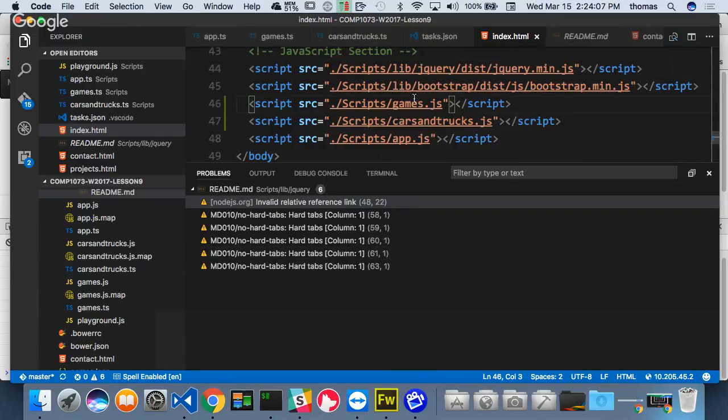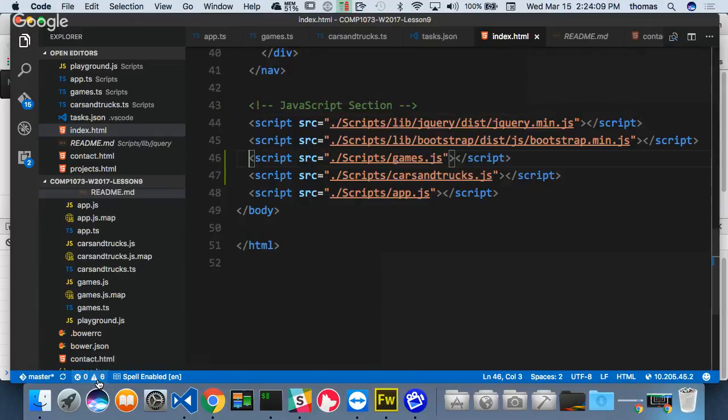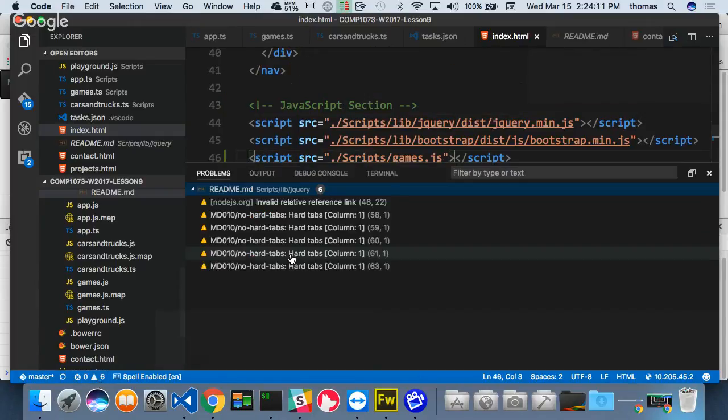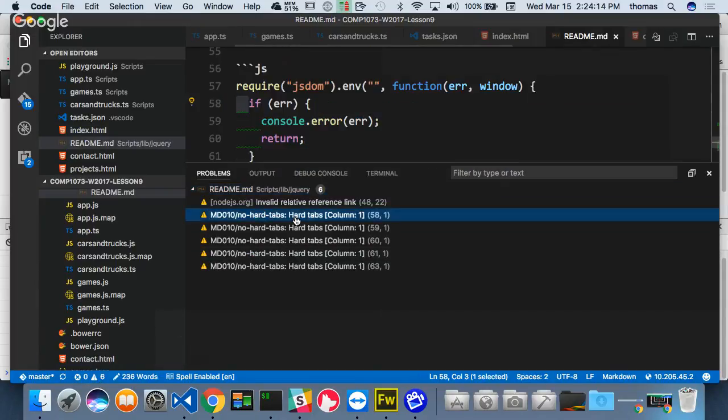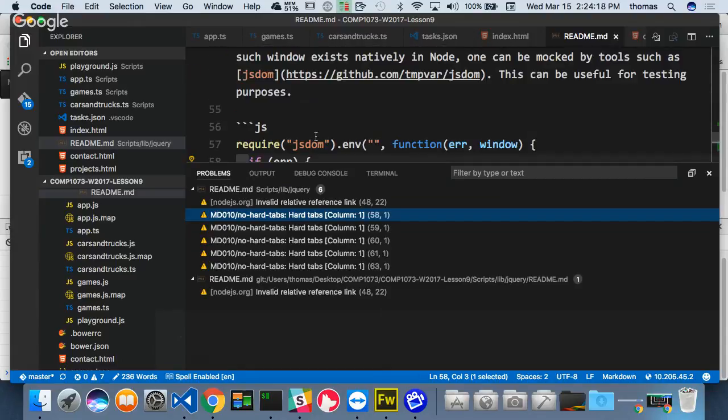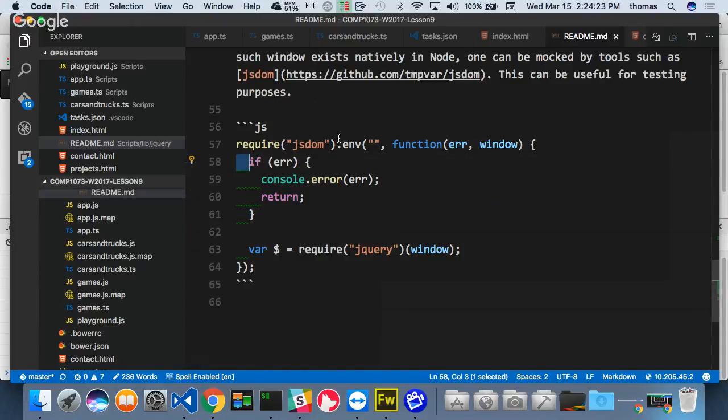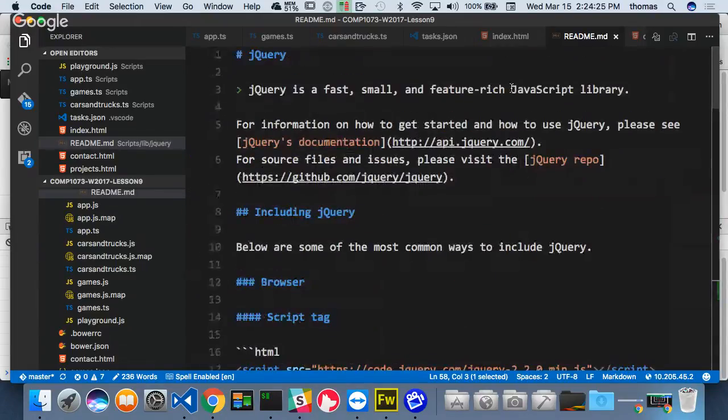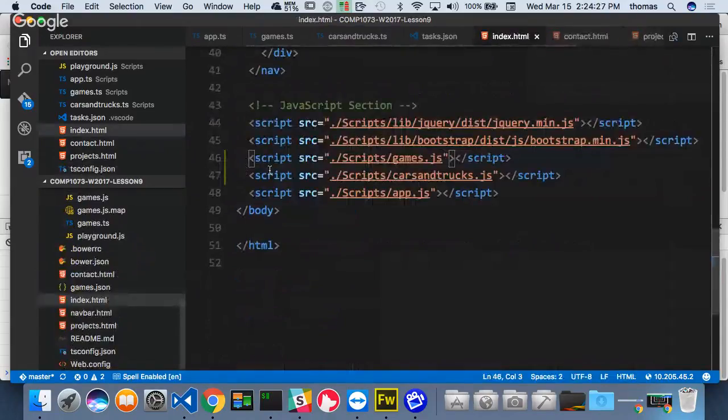I'm going to leave it as is, though. I'm not going to touch just a warning. It says no hard tabs, column 1. It does all this too. We're going to leave that alone. That's a whole other issue. It's trying to define what to look at, and I'm not going to look at that readme.md file.